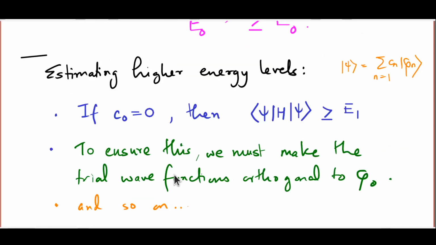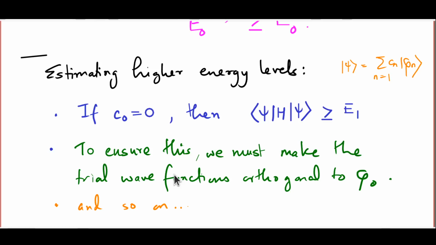Of course, if you want to use the variational principle to estimate, say, the third excited energy eigenstate, then you have to ensure that every wave function in your trial family of wave functions is orthogonal simultaneously to the ground state, the first excited state, and the second excited state. Now, while it is possible under some special situations to do this, we usually focus on finding out the ground state energy and perhaps the first excited state energy using the variational method.